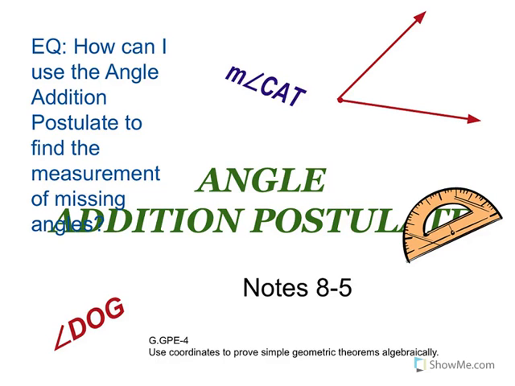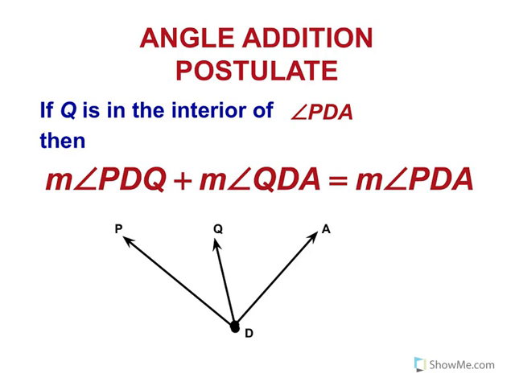So this video is a lot like the last video, but now we are talking about angles instead of segments. So we're going to learn all about the angle addition postulate this time around. But first we need to go over some vocabulary. Never mind, no we don't. So the angle addition postulate is again part plus part equals whole. We're just talking about angles.